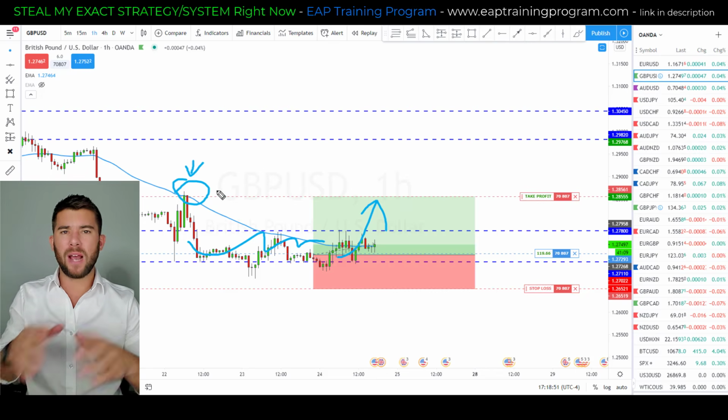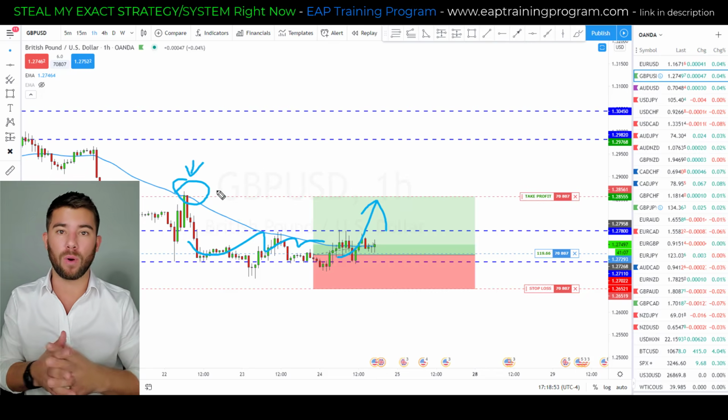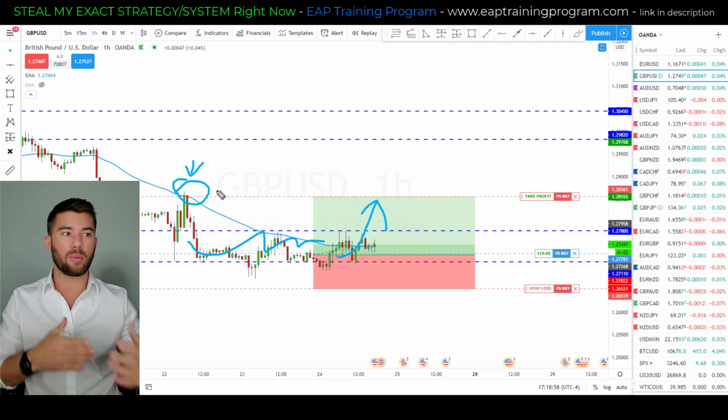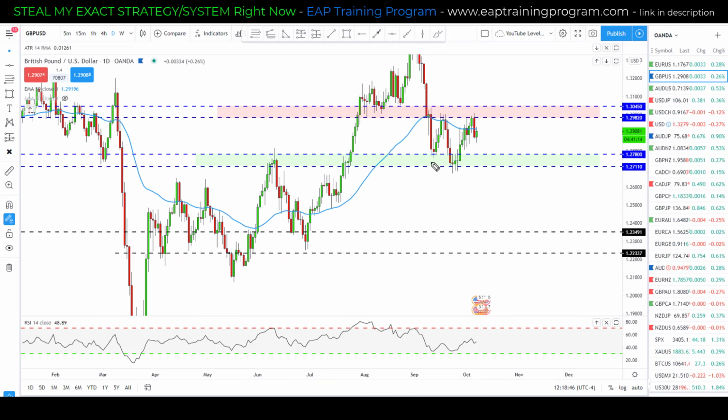resistance level. So now hopefully you can see how big of a role support and resistance and using it correctly plays into profitable trading. So on the pound dollar, you could see that last week we were actually in a live trade from this area based on the key level analysis I'm teaching you right now.